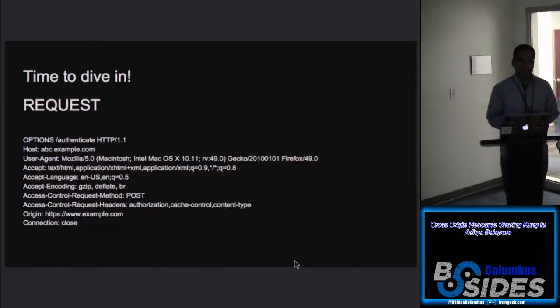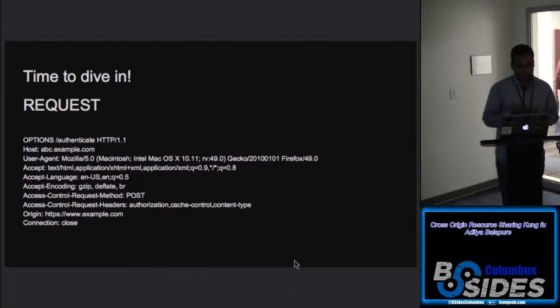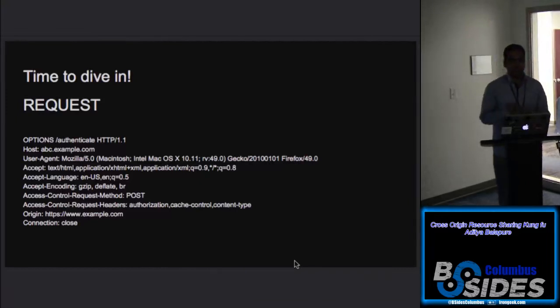As part of the pre-flighting process, it's basically an OPTIONS request to the abc.example.com/authenticate URI. We have pretty simple, common user agent, accept headers, language, and encoding stuff. We are also sending the header Access-Control-Request-Method: POST, where the browser is asking for permission to make a POST request to that particular cross-origin server.